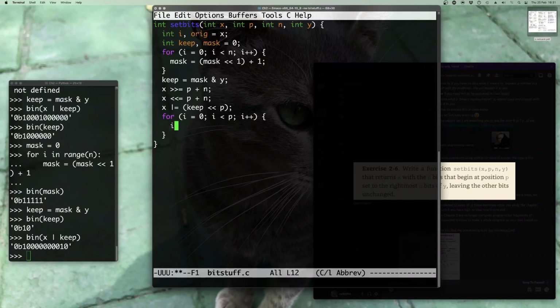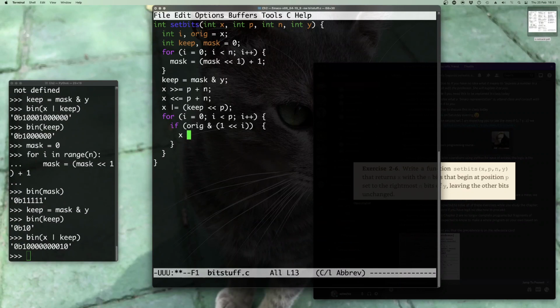So now we want that if in original we have the bit on, so if in original we have a 1 at a position I, if there's a 1 there, then we want X to have a 1 there as well.